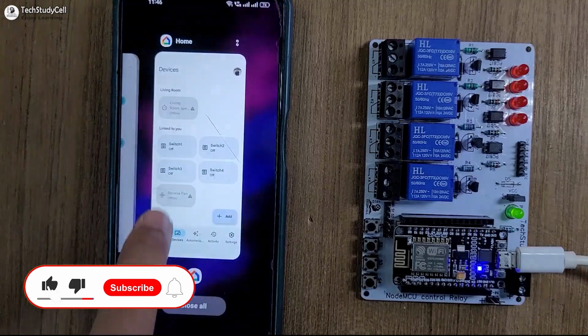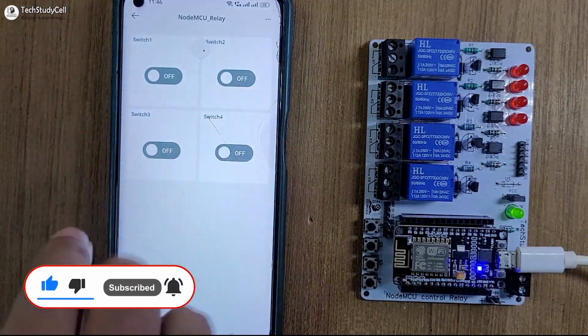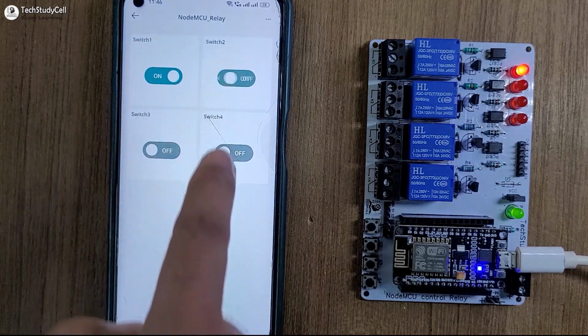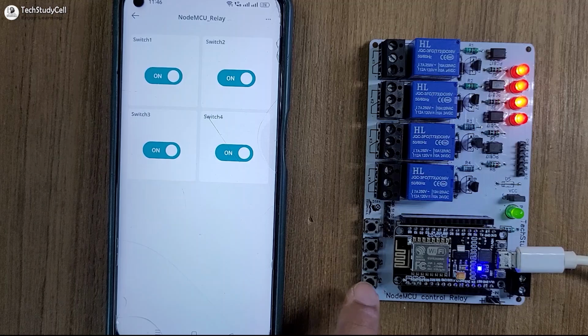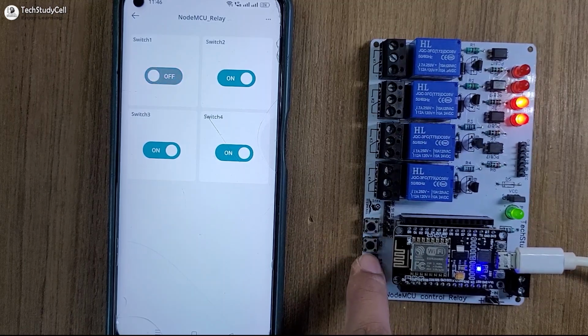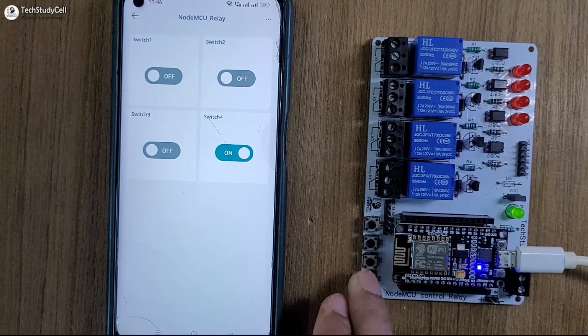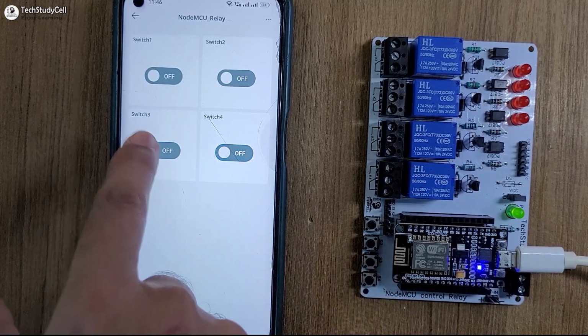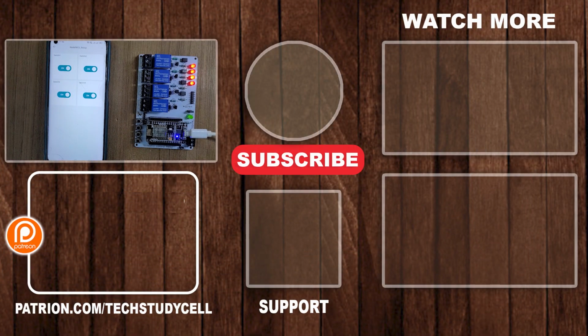And I can also control the relay using the IoT remote app by Arduino IoT Cloud. So let me turn on some relays with the IoT Cloud app, and I can also monitor the real-time feedback. Here you can see, if I turn off the relays from the push button, I can monitor the real-time feedback on this IoT Cloud app. So this is a very useful project. Anyone can make it after watching this complete video.